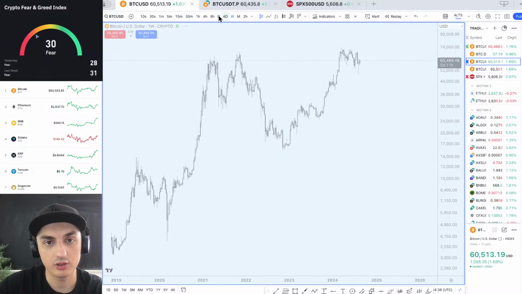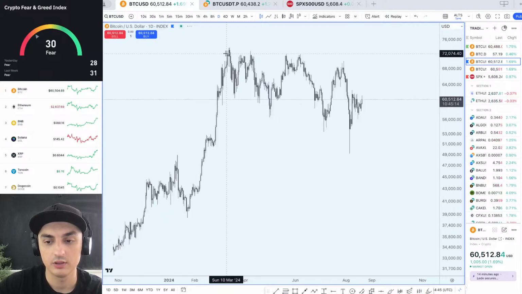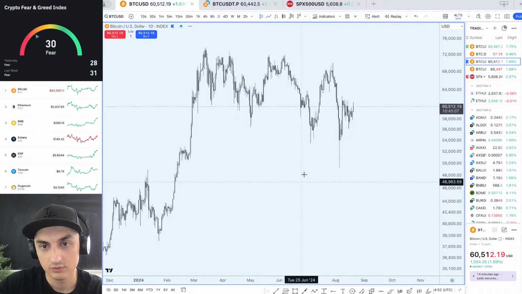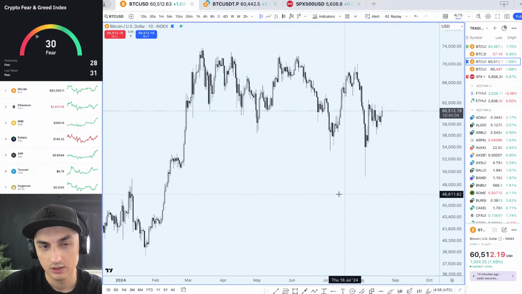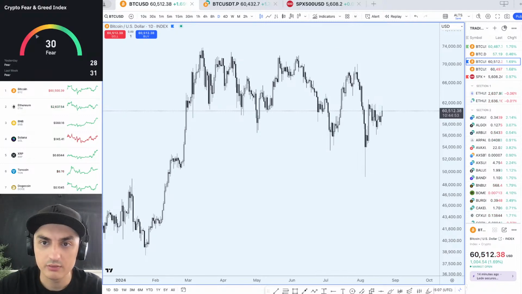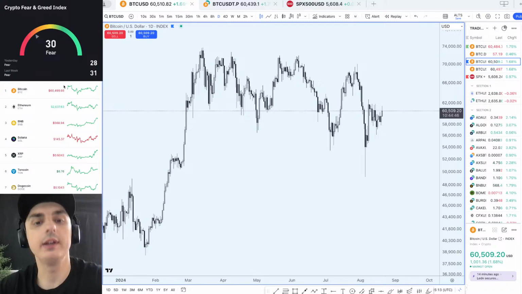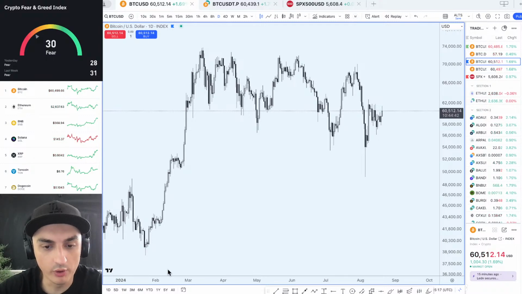Back to the daily chart over here. Pretty much nothing to see. It's freezing, and it kind of pisses me off. I don't know what is happening right now. My temperatures are normal and things like this are normal on my PC, but I don't really know why TradingView is so laggy today. That is kind of annoying.